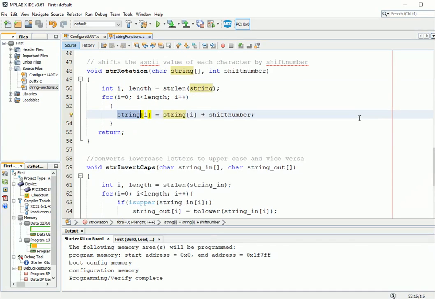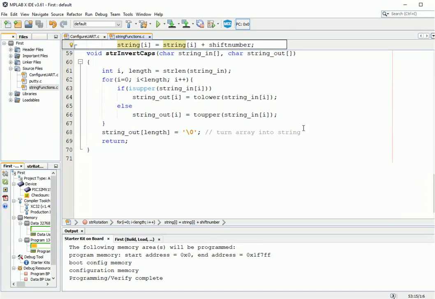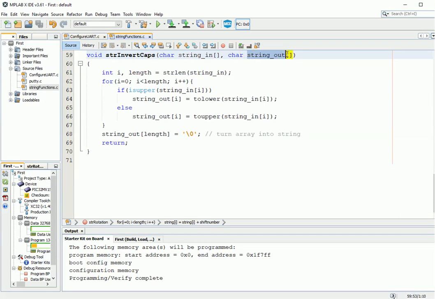I might not want to change my original string, so for something like that I'd have a string in and a string out. I'd always make sure that string out had enough room for whatever I was going to do with it. And what I do here is I use a for loop. How strange, it's a string, work with a for loop.